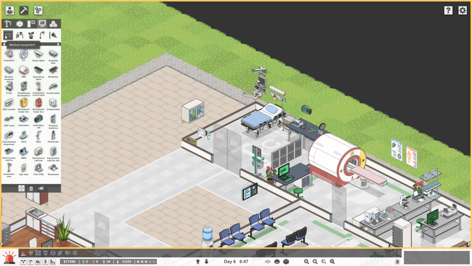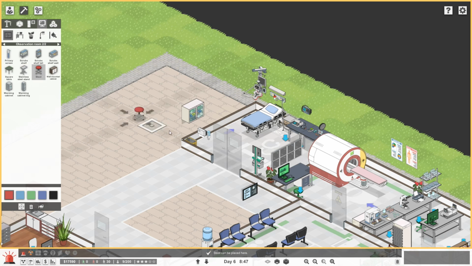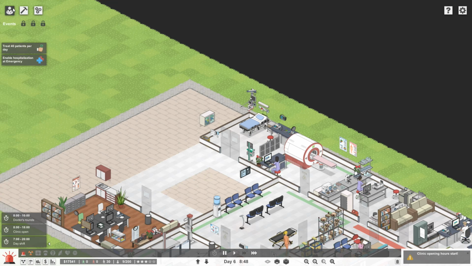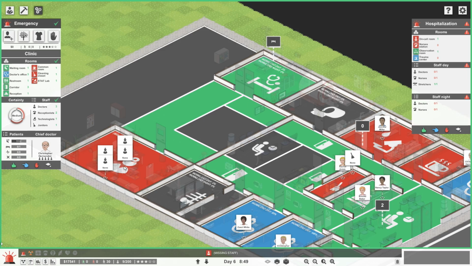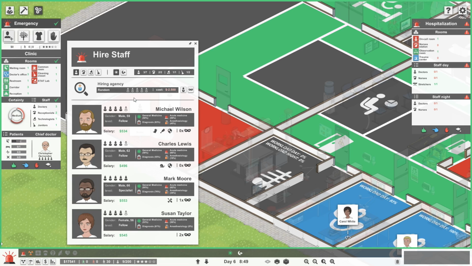Don't really need any of that stuff. Don't need that big equipment. I suppose I could put a stool in or something, maybe. I'm going to put a stool here. And it doesn't look like we need a computer for the observation room. And it also doesn't look like we need anyone else working in there. So this one needs doctors. So we will hire a doctor.